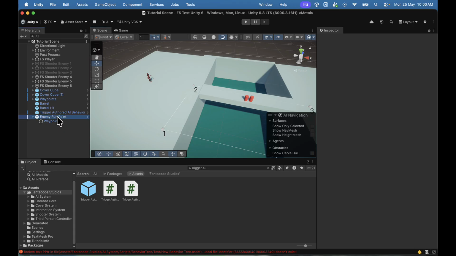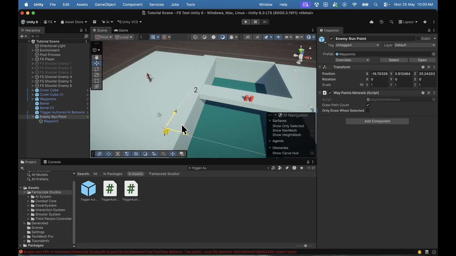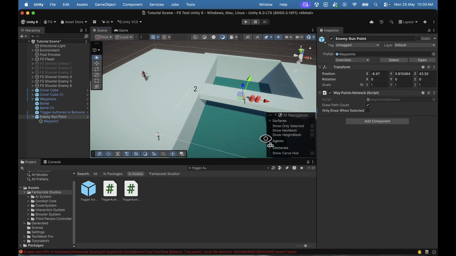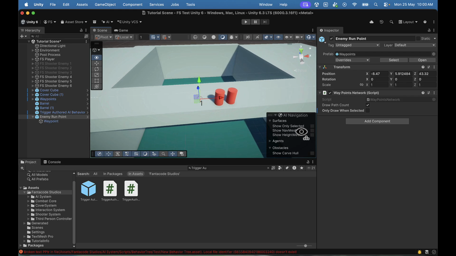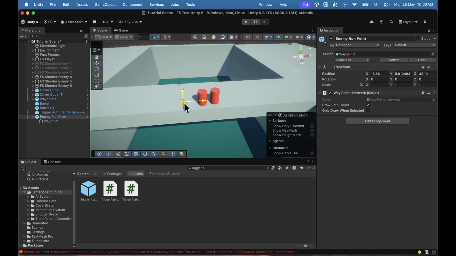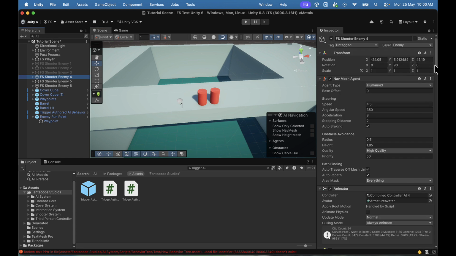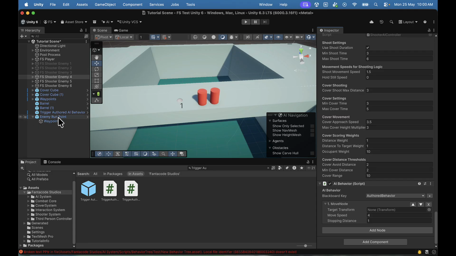All right. And I'll move this to somewhere over here. Okay. So this is the point to which we want the enemy to run. I'll select the enemy and in the AI behavior, I'll assign this point.